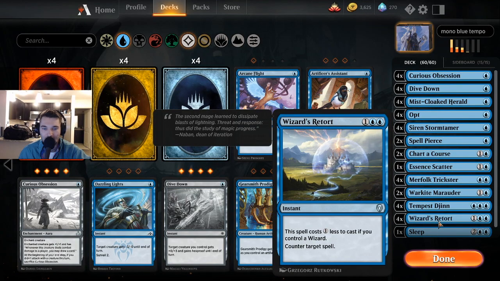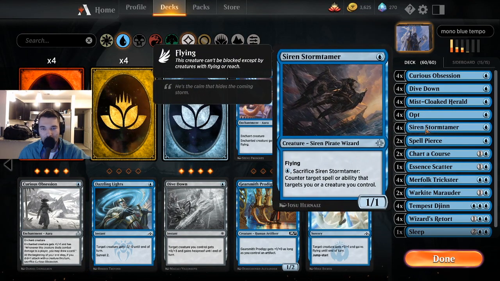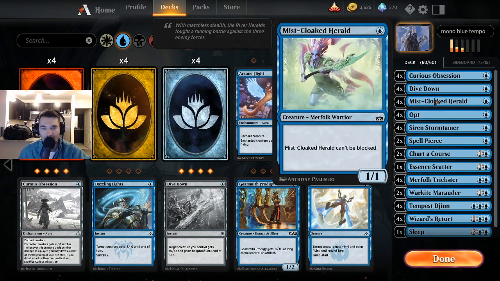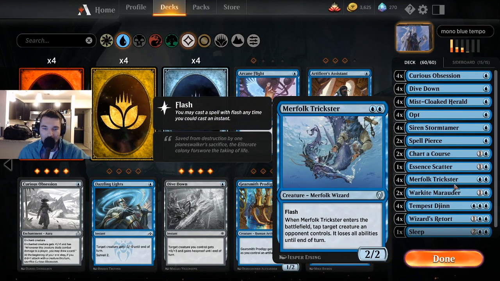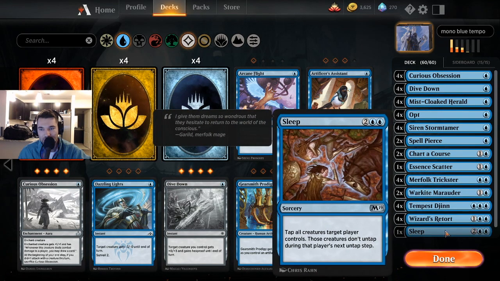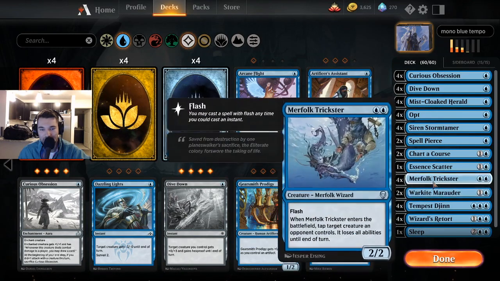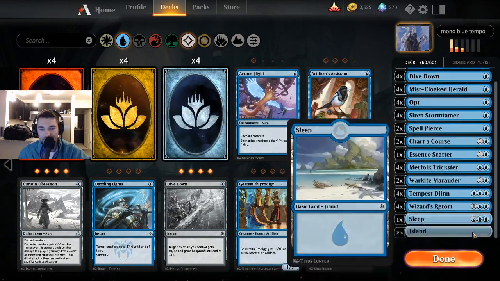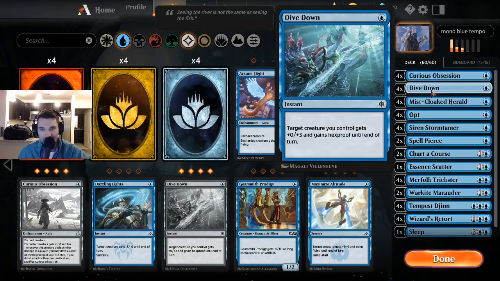Wizard's Retort works with some of the wizards that you have in your deck. You're running 4 Merfolk Trickster, 4 Storm Tamers. I believe those are the only wizards. Your tricksters will tap down your opponent's creatures. Your one copy of Sleep can jam a bunch of your little 2 drops in for lethal. That's basically the game plan.